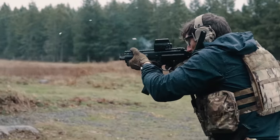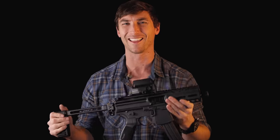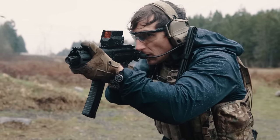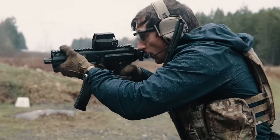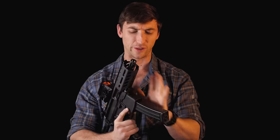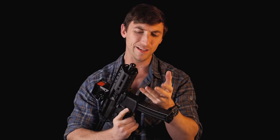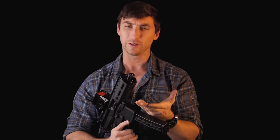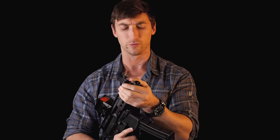But before we go into the end there, let's go tip to butt like we always do, like my Navy guys like. We're going to talk about what makes this firearm what it is, what I like, and what I don't like about it. The flash hider is both effective because it reduces flash and it's also frustrating. With pistol caliber carbines and SMGs, I like to be able to easily mount suppressors of my choice. I'm sure Sig made this so they could do their whole suppressor lineup, but they use a really interesting thread pitch. So once you remove the muzzle device, you have to get some type of adapter.